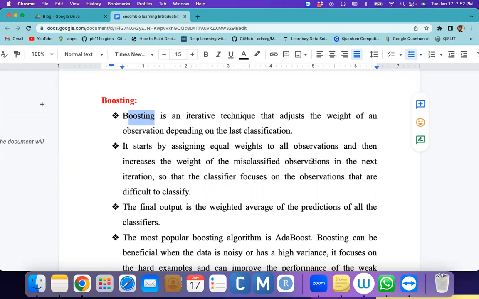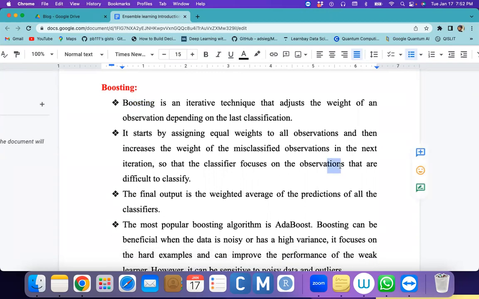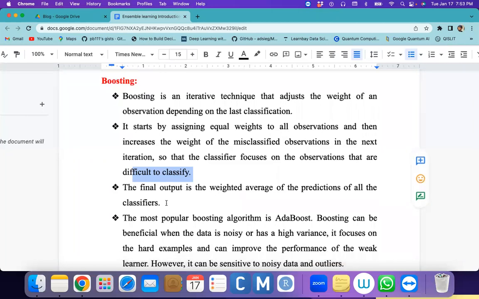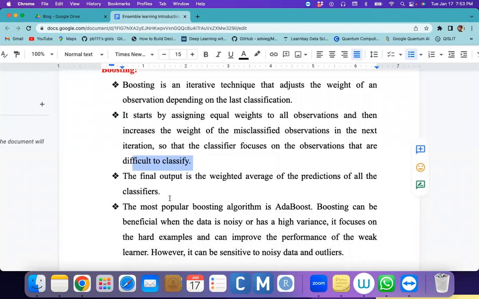For those misclassified observations, we increase the weights so that the classifier focuses on the observations that are difficult to classify. Clear or not?